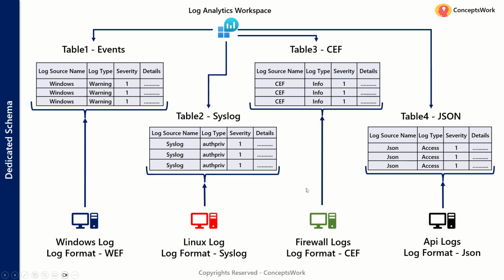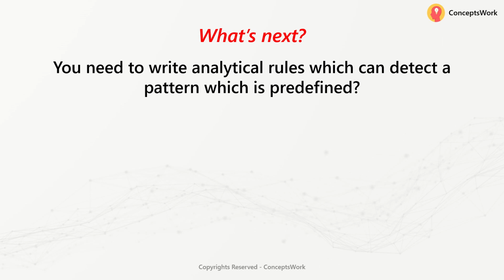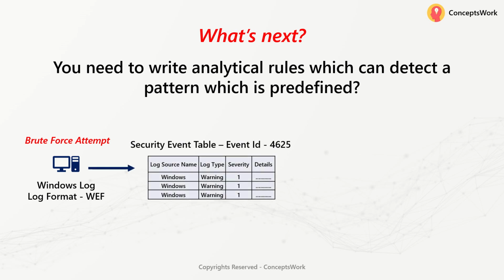But the question is, how exactly are we going to perform the analytics? What's next? The answer is you have to create an analytical rule which can detect a pattern which is predefined. When I say predefined, what exactly do I mean? Assume you want to detect a brute force attempt, or let's say failed logon attempts on a Windows machine. Then the first aspect you have to keep in mind is, if this kind of activity happens on a Windows machine, what kind of logs are getting generated.